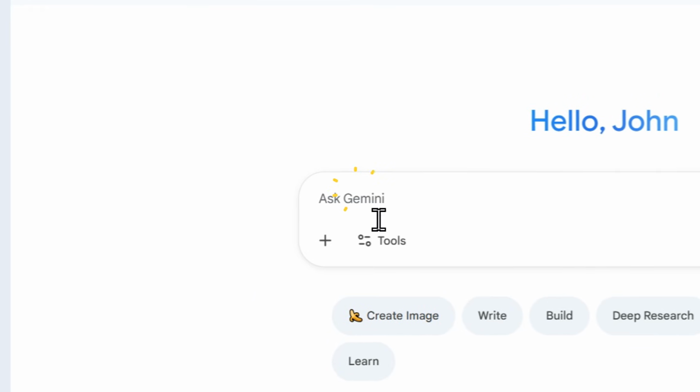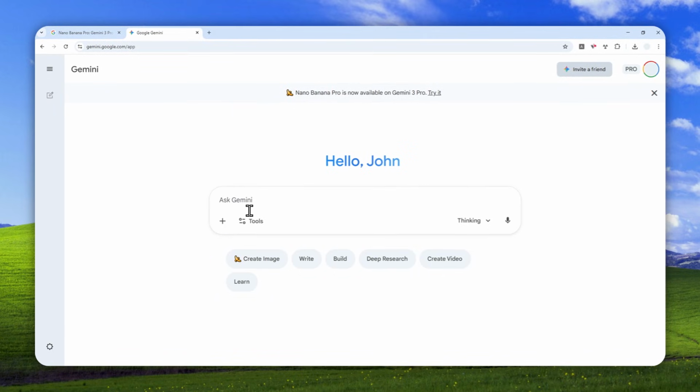And in some ways, the previous model is actually faster. It is better in some situations. And if you want to iterate a lot, then I think it's better to just use that model. So in this video, I'm going to show you how you can easily switch from one model to another in the official Gemini platform.